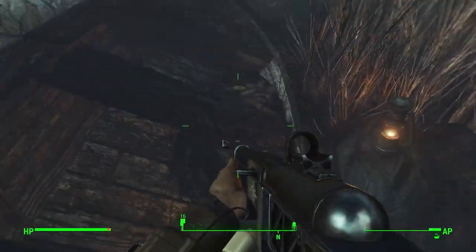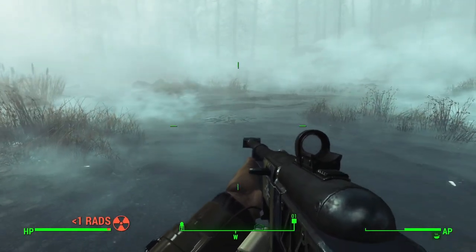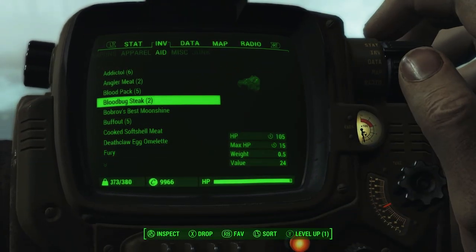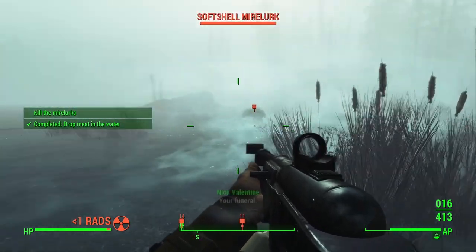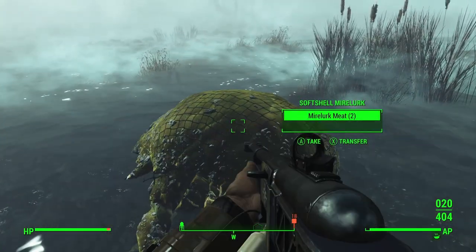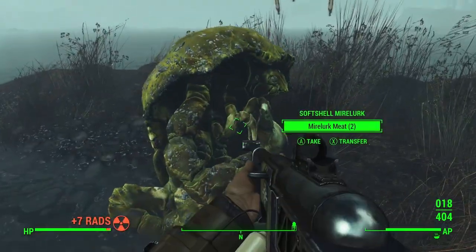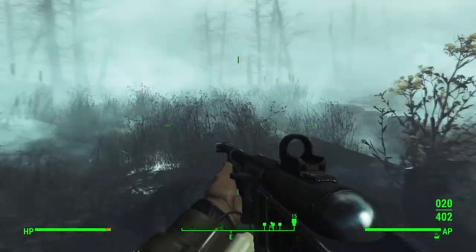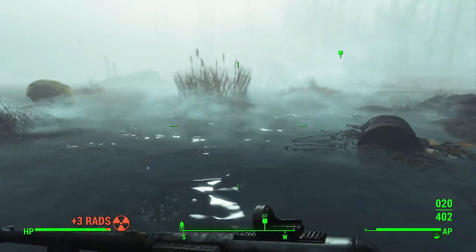Holy crap. How is there a lantern still going? It says drop meat in the water. Do I just use any meat? Can I just drop some angler meat? Let's go. Holy crap. What was that? I mean, I'll take all the Mirelurk meat you got. What the heck was that? Somebody screamed for help. Who the heck screamed for help? I don't know what that was. Somebody definitely screamed for help, though.